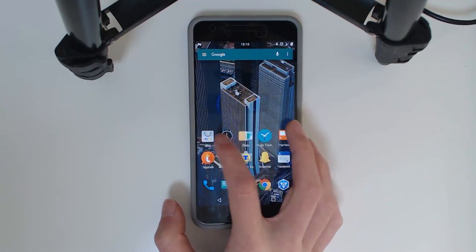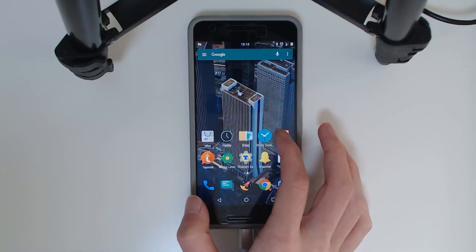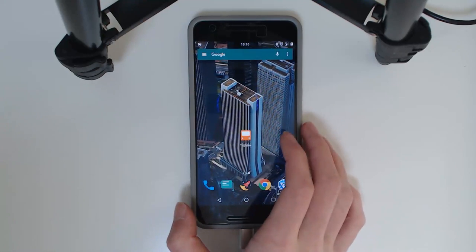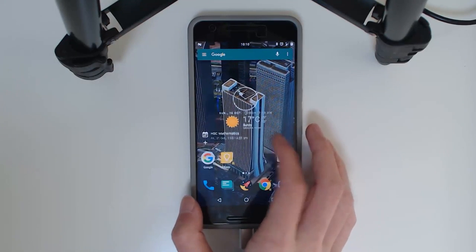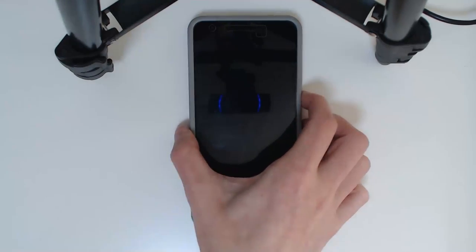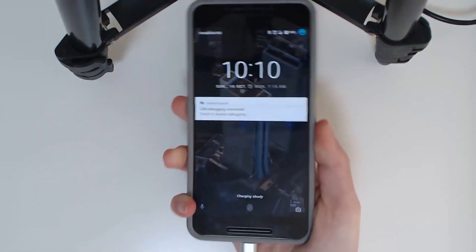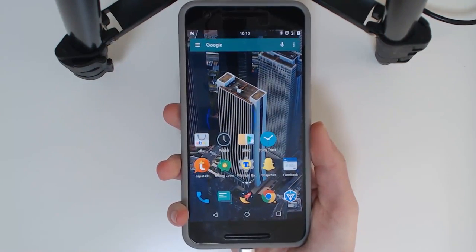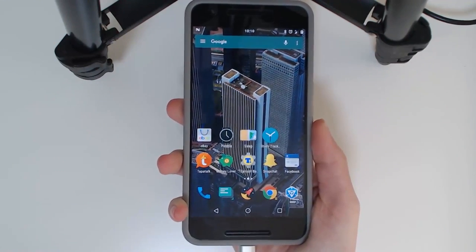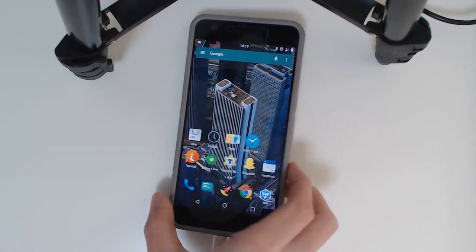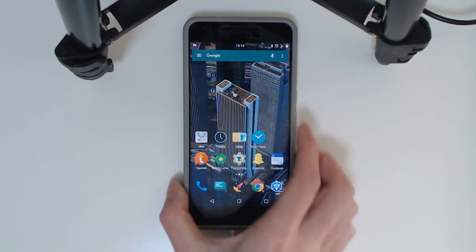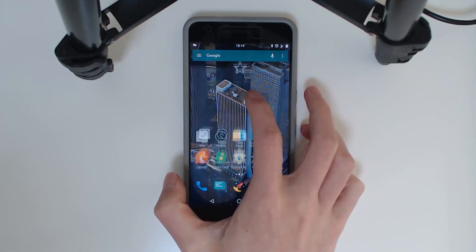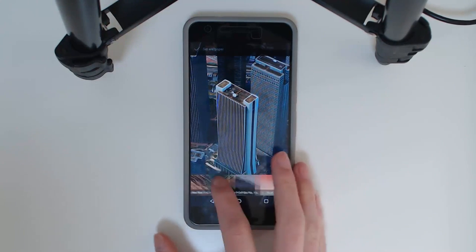Gives you a left and right pan, I think, of this high rise. Very cool looking indeed. And of course, if we try the unlocking view of it, gives you a backwards kind of perspective on it. So that is very cool. I might leave it at the one Half Dome. I think that one looks the nicest.